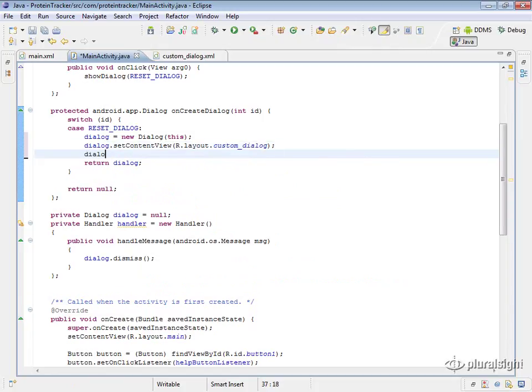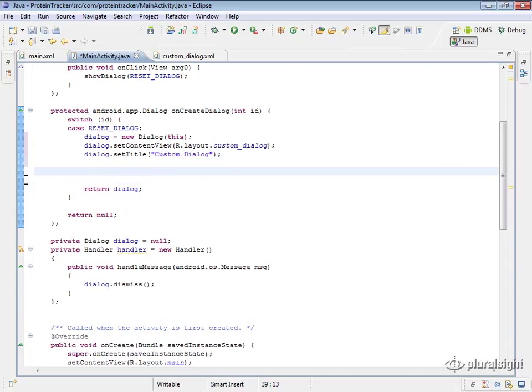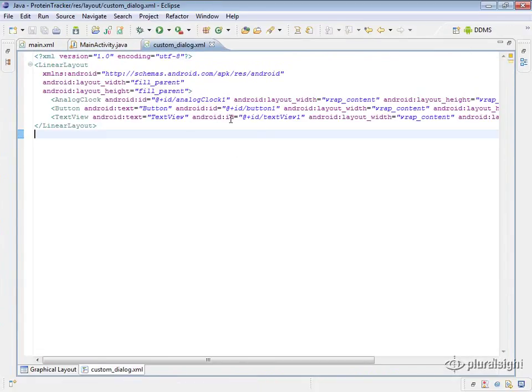I'll go ahead and set a title on here. But you don't even need that. Right now we've got enough for a custom dialog. And of course we can do some things here, like we can grab stuff off of the custom dialog that we had in our layout file. So if we look at our layout, just to give you an example here, we have this text view. If we wanted to set the text on that, its ID is textView1.